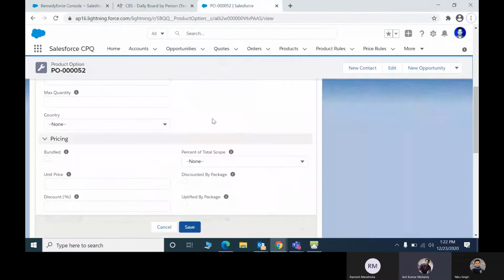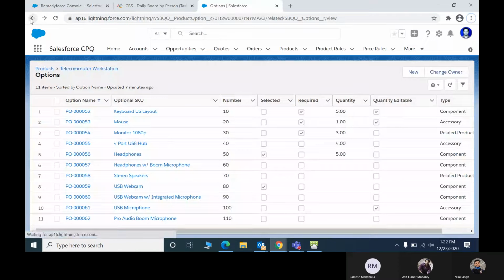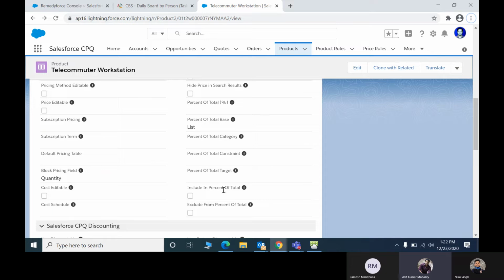Let me just show it to you. See, include in percent of total, exclude from percent of total. By default, for non-subscription products, percent of total will work. If you want to exclude any non-subscription product, then check this box. If you want to exclusively apply percent of total for any subscription product, then include this box so that it will be applied.